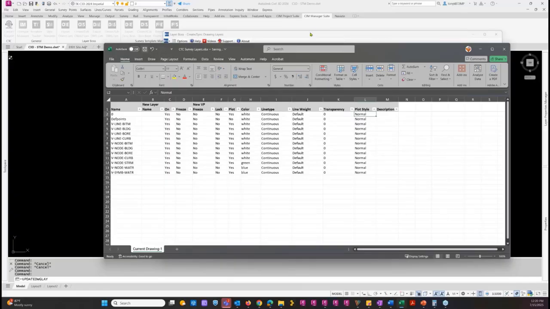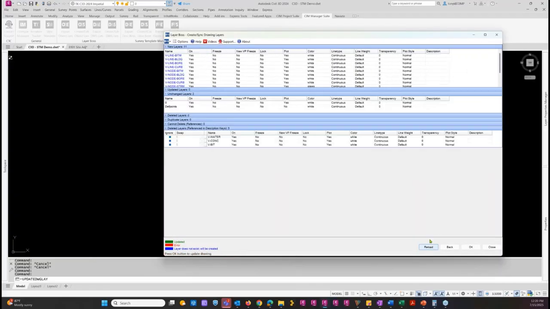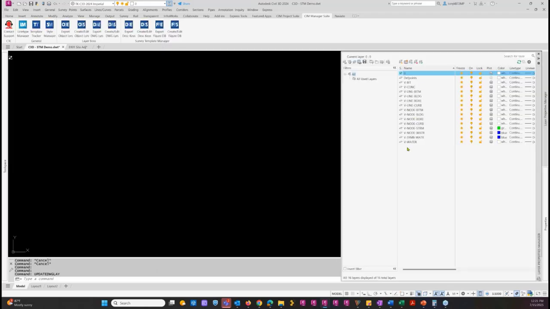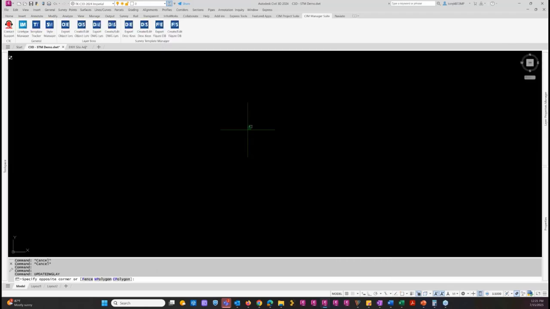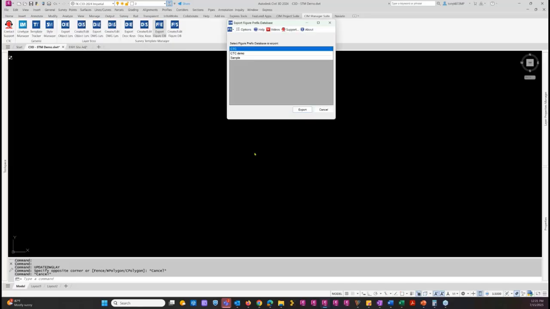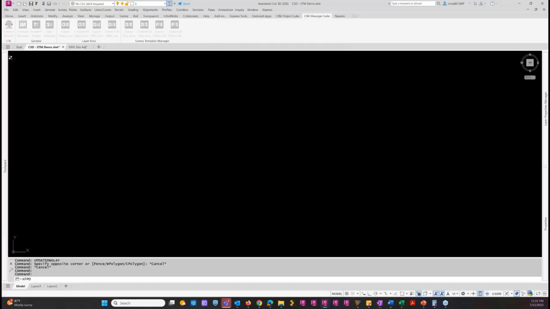Save that, and then hit the reload. And now we can take it, and we'll see all these layers start to populate. So I could have that right there if I wanted to use these tools together. So the figure database really is the same methodology. Again, I have some figure databases to choose from in here. So I could export those and start to work on those if I wanted. And I'll do that in a second here.